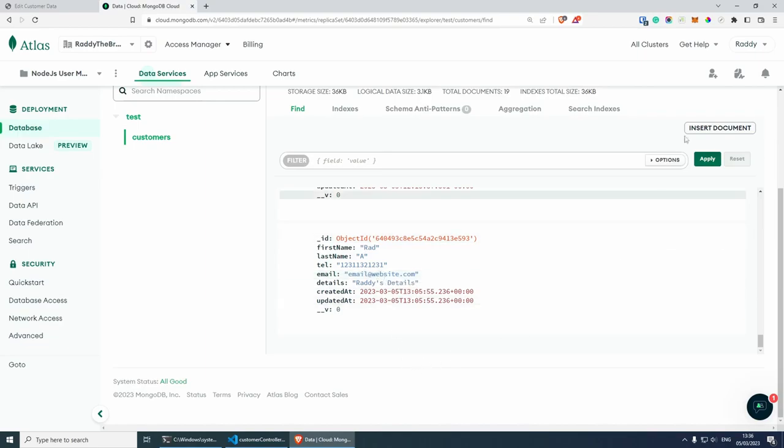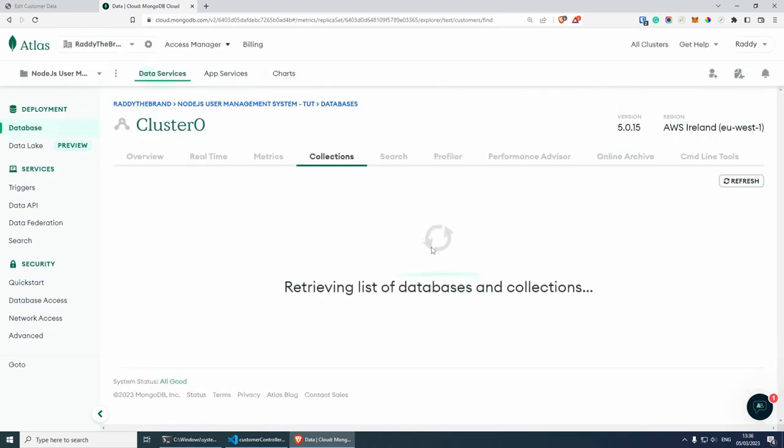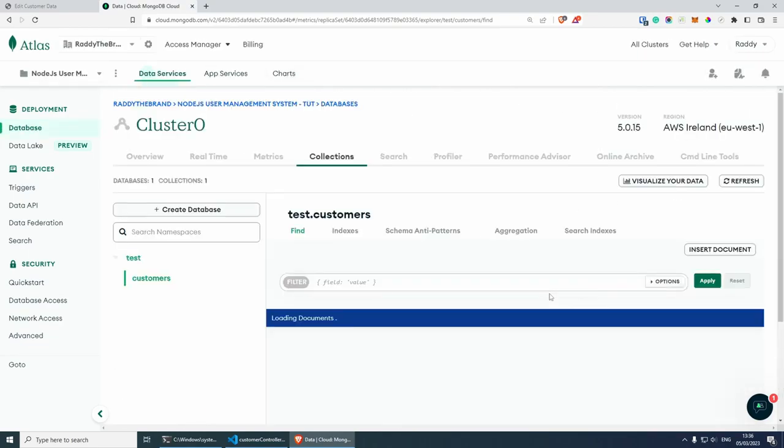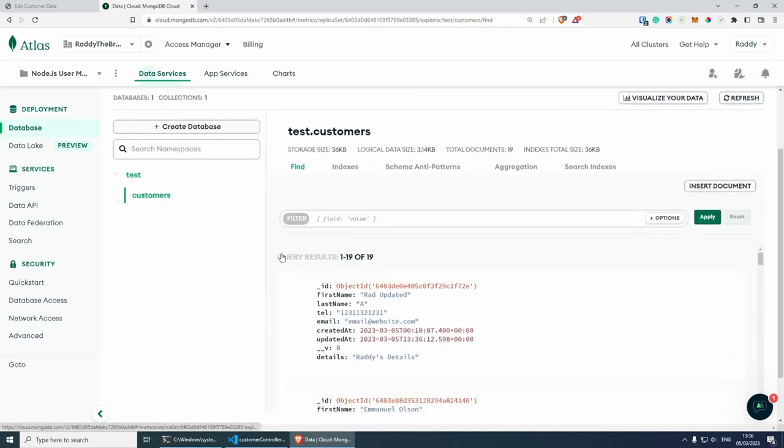So if I refresh the database, we should be able to see that reflecting straight away. Here we go. RAD updated, and this is the last record here. And as you can see, the created at and the updated date has changed, hasn't it? So yeah, it has changed.